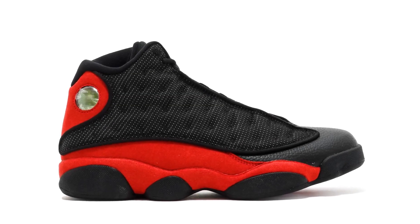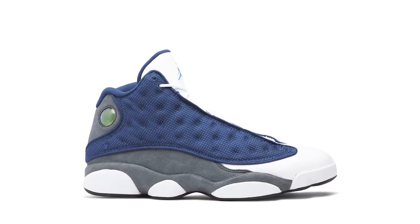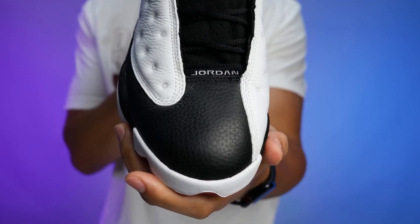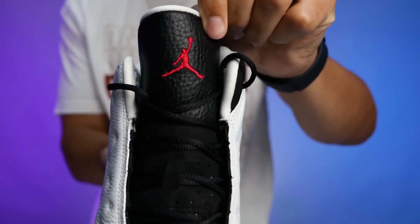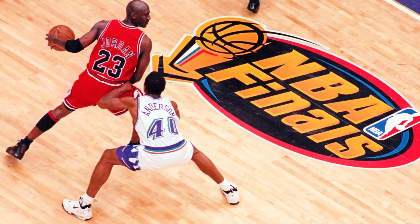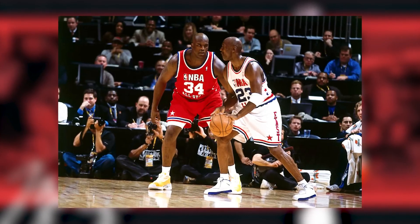The Air Jordan 13 has been reiterated in so many different colorways, collaboration styles, cuts, and materials — highs and lows — and at the end of the day, a lot of people love this sneaker. From the sneakerhead perspective, a lot of collectors say Air Jordan 1 through 13 or 14 is where it counts, so this shoe sits right on that line. Some say if Jordan didn't play in them they don't count, even though he re-entered the NBA and played in higher numbers like the 18s and 19s.